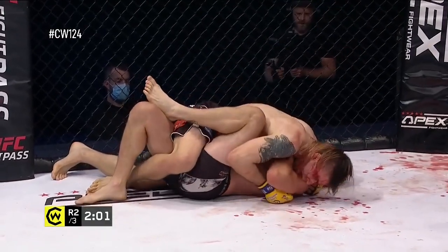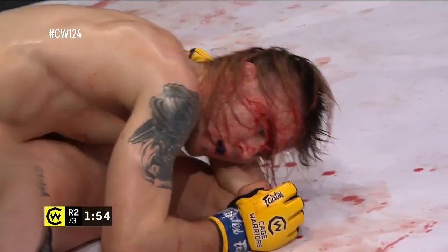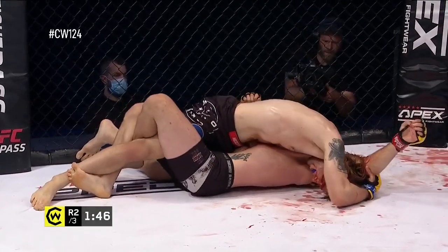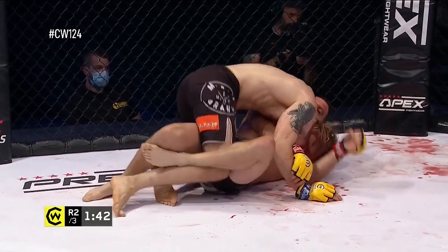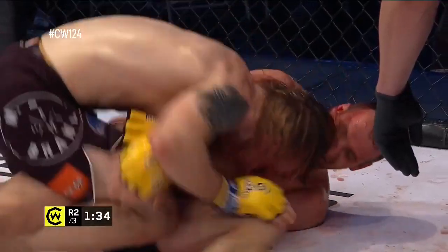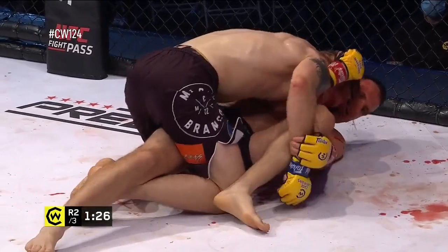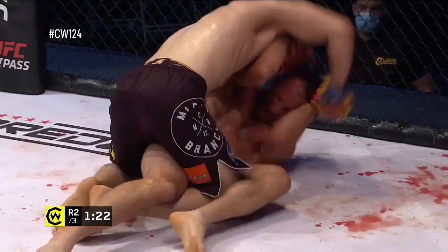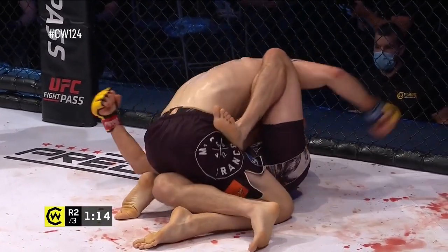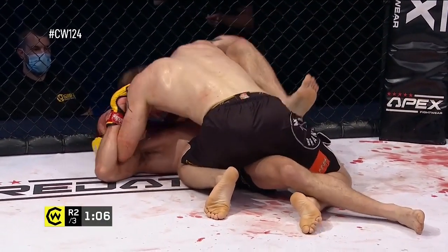Very similar to what we saw in the first round — very good positional dominance from Jesse, and Aaron doing exactly what he needs to do to not be submitted, not have mount taken, not have his back completely taken. It looks to be somewhere in the right brow of Jesse O'Holland — that cut doesn't seem to be causing too many problems, but with it being on top position it's not running into the eye, so not really too much of a danger. Aaron's getting a little bit lazy with this half guard position now — Jesse's right leg is just being able to pop straight over Aaron's left thigh.